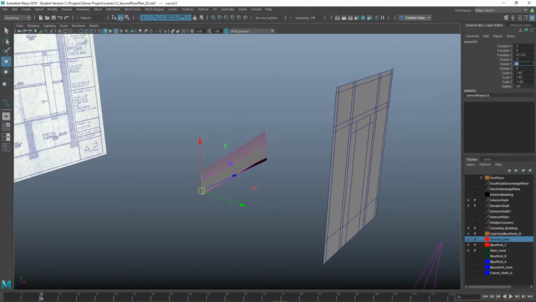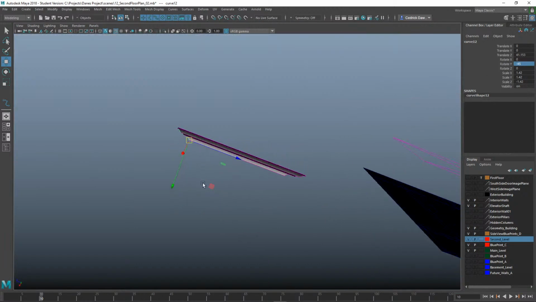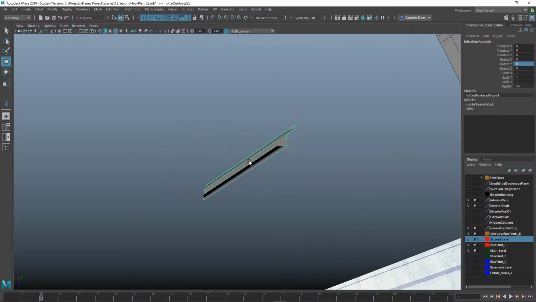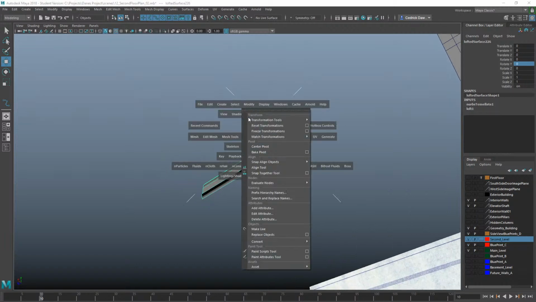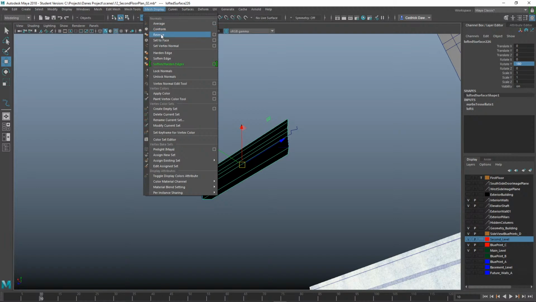I think it should be negative 45. And I think this is actually 180 degrees off. It should be that way. Reverse.